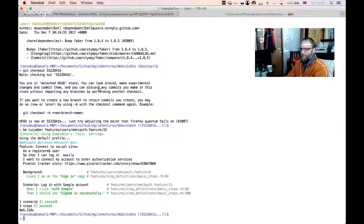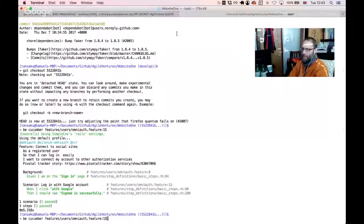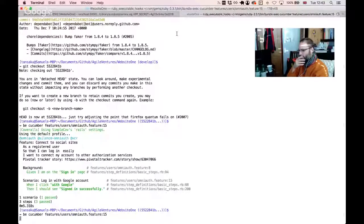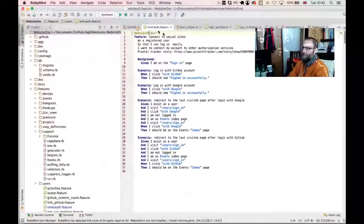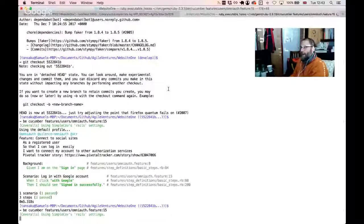So that passes, which we would like it not to, although maybe the nature of the failure is that we can't easily get it to fail. But I can rerun the OmniAuth feature, having removed this, to see whether that would have been a better setup where we would have got an error message. I suspect it may just run green again.